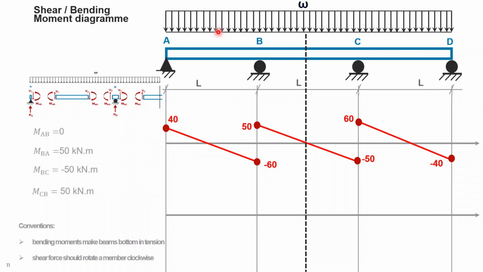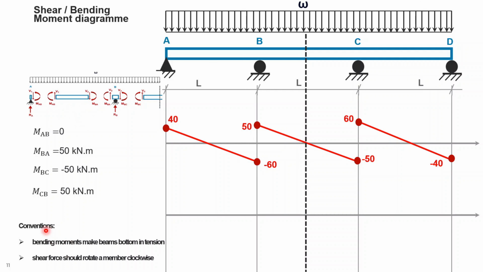And if you go to the moments, it's a little bit tricky because the convention, as I said, here for the bending diagram is a little bit different from the slope deflection convention. And here you should be aware that the moments are coming from the slope deflection analysis, which are like this, clockwise.